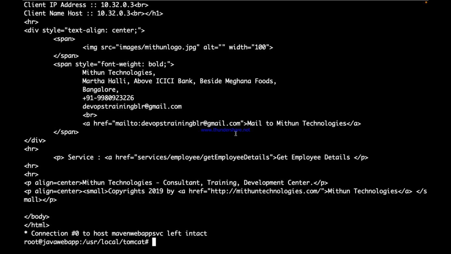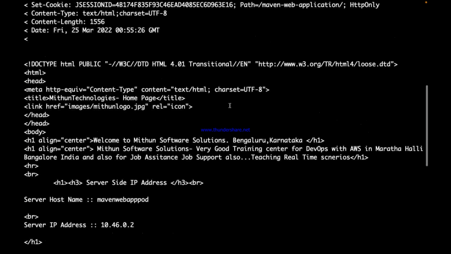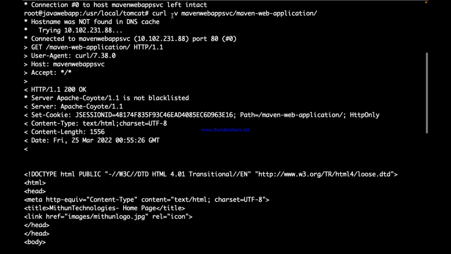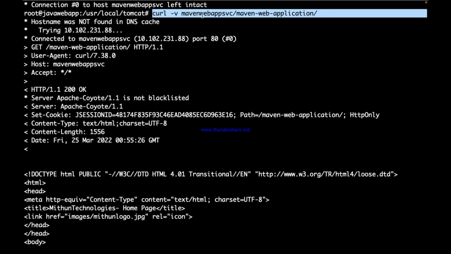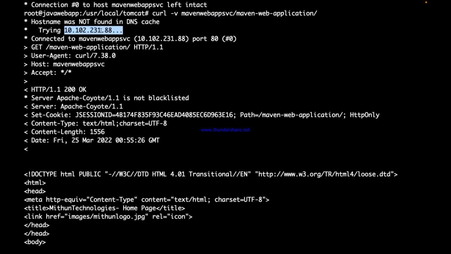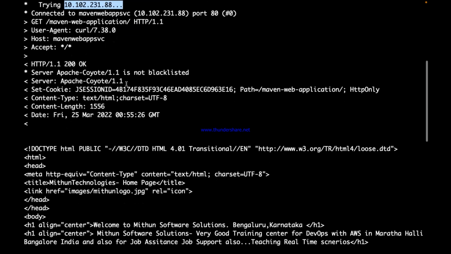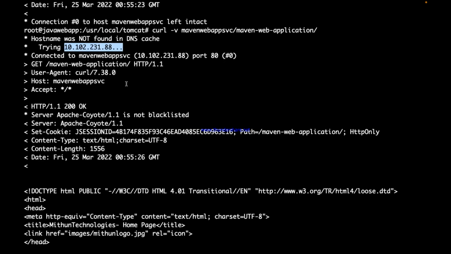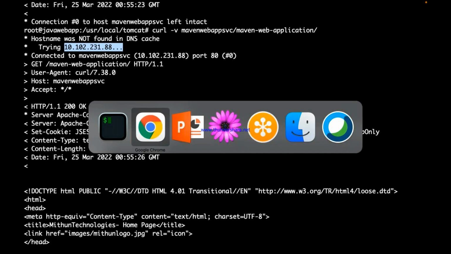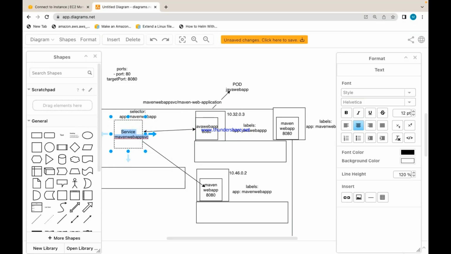One more slash is there. That's why this one. Do you see? Is it resolved to IP, service IP? Then is that service forwarding the traffic to the pod? This is resolved to this IP. The request is going to the service. That service is forwarding the traffic to the pod, whatever is having as a backend for that service?